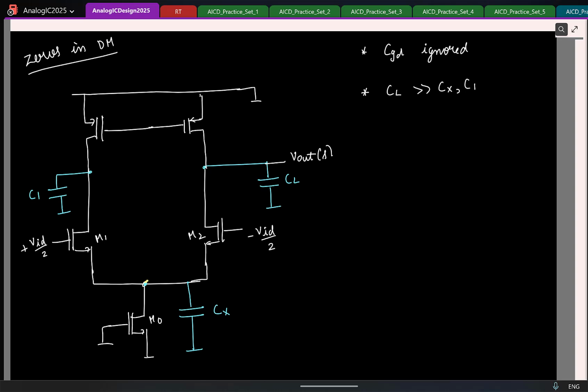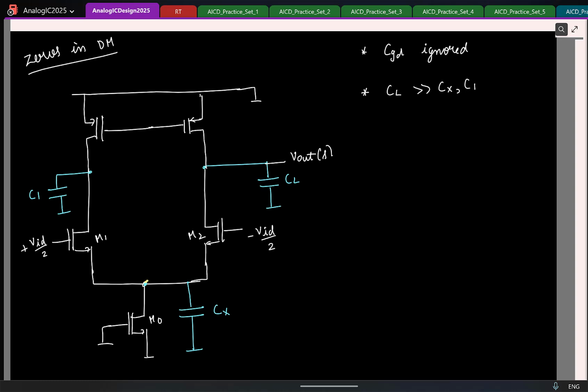Yeah, I mean, see, remember, I have CL here and CX here, right? Sorry, CL and C1 here. So I have asymmetrically loaded the two sides. Still, it is not symmetric. Okay. So for DC, yeah, fine. For DC operating point, this is now symmetric because capacitors are open. As long as for DC signals or small signal DC calculations, it is fine. But when you are looking at poles and zeros, this is not fine.